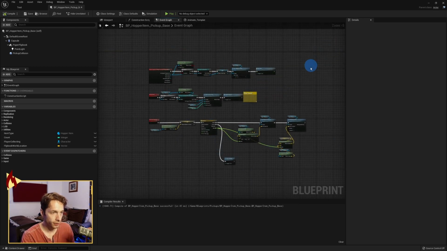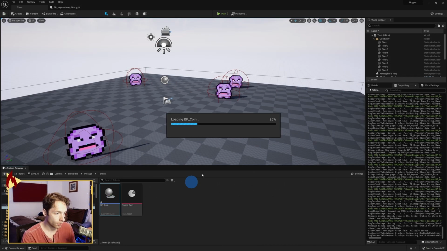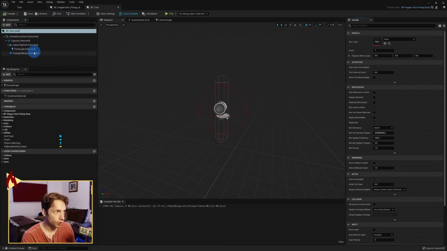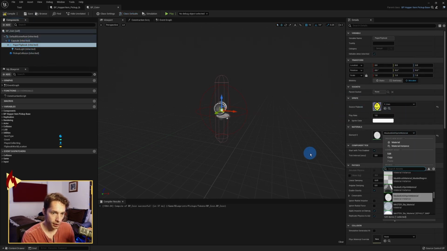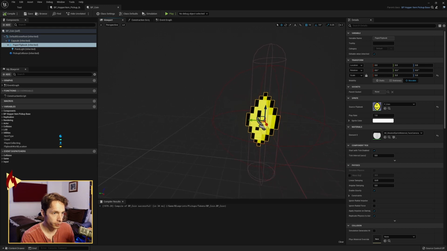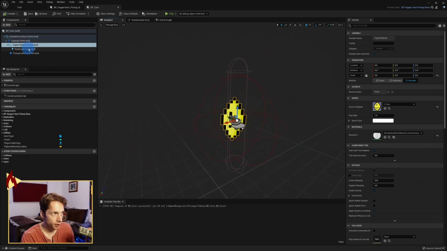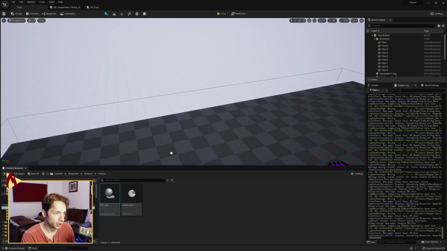Okay, that is all the functionality that we need in our parent pickup item. Go to your BP coin, the child class, open up the flip book. We're going to add the coin, and I'm going to put my special face camera material on it, and scale this guy up to 5. So there's my coin, and it has my special material, so it's always facing the camera. And I'm going to change the light color also to kind of a yellow coin color.